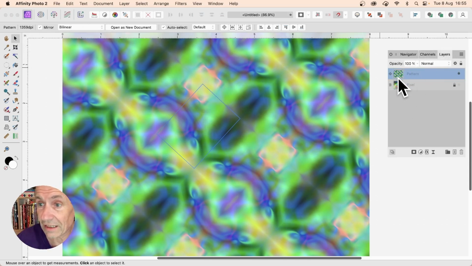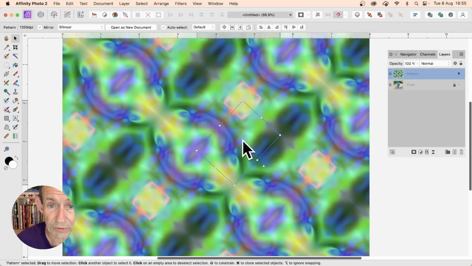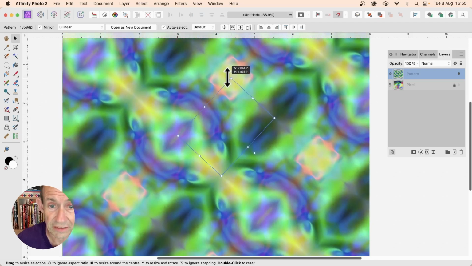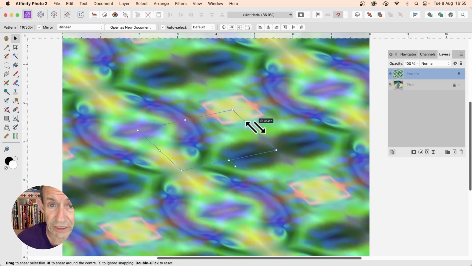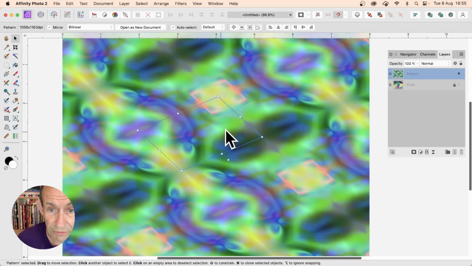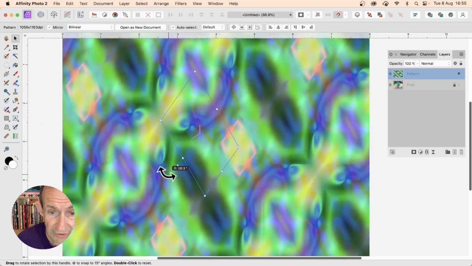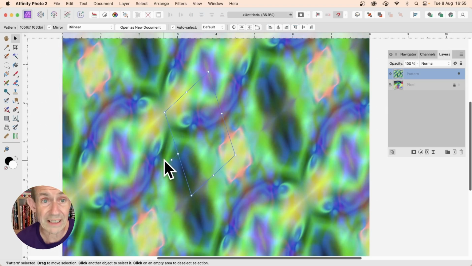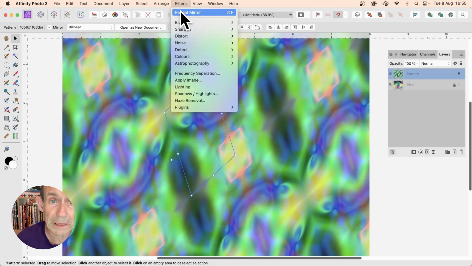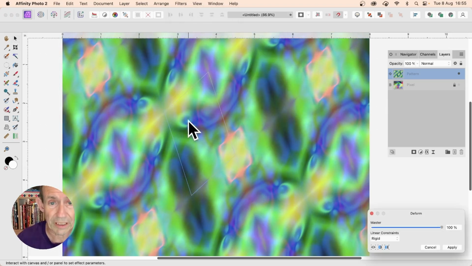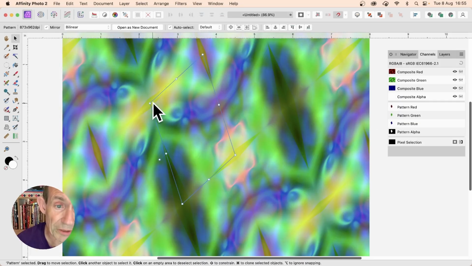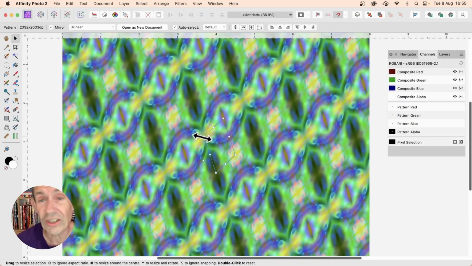Then go to layers, and you can select that layer. You can move it around, resize it, shear it, and also there you can rotate it and apply effects. You can always go to filters, repeat mirror, or distort and deform and apply that. But literally an infinite amount of designs can be created using color channels as well as using filters in Affinity Photo.